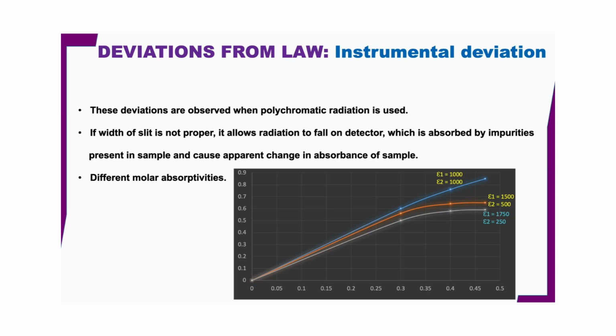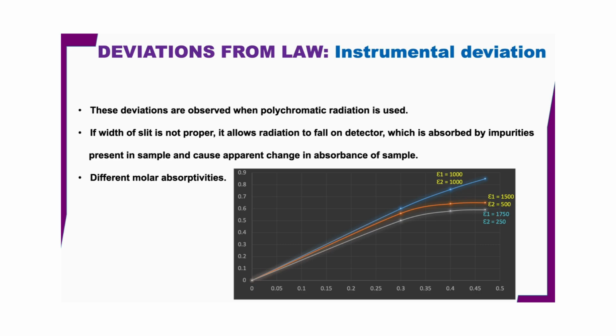Now, if the molar absorptivities are not the same, then what happens? A deviation from the Beer's law takes place, which you can see in the orange and the gray colored graphs over here. In the orange colored curve, the molar absorptivities are totally different, 1500 and 500, epsilon 1 and 2 respectively. So we are not supposed to get the Beer's law properly. The deviation from the Beer's law occurs. Of course, if we further change the molar absorptivities, then again a deviation will occur, and the extent of deviation will depend basically on the values of molar absorptivity, or the difference between them. This is what we are getting from the graph.